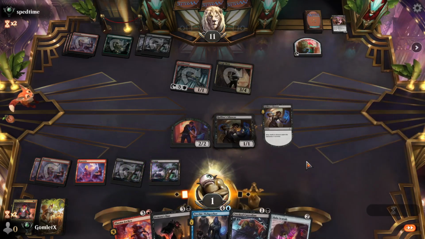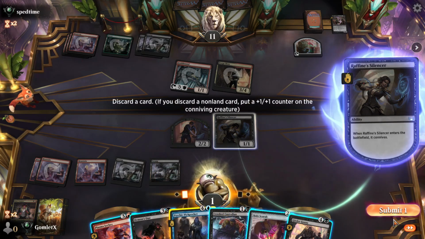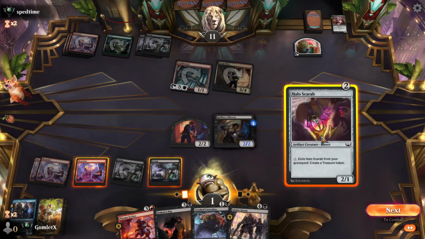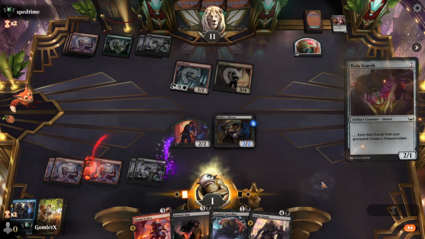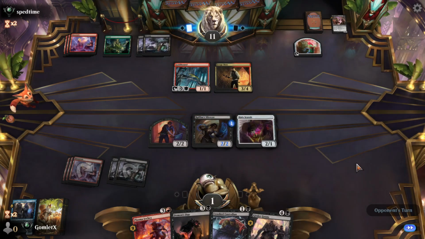Pretty great curve out from our opponent. Lots of treasures to dump Blitz stuff real quickly. And we just do not have the hand to counteract that. So I'll be 3 and 2.